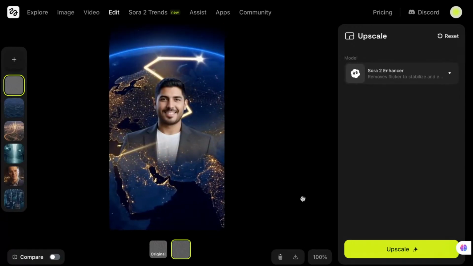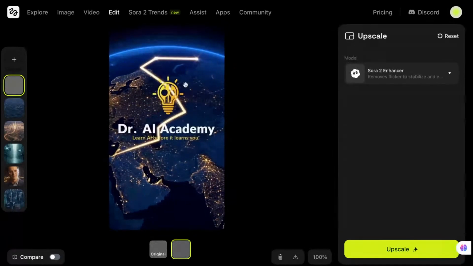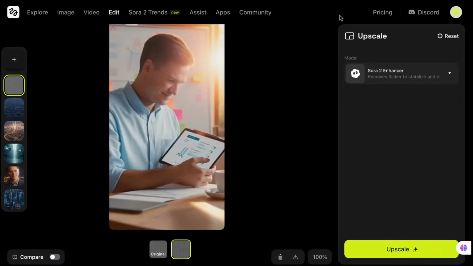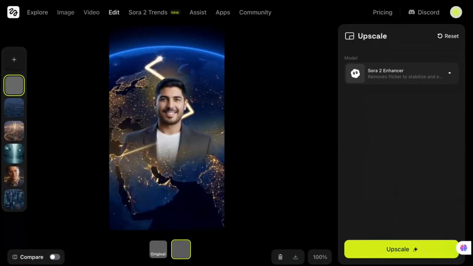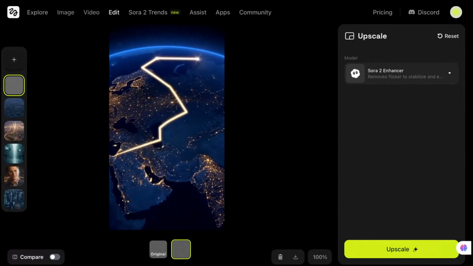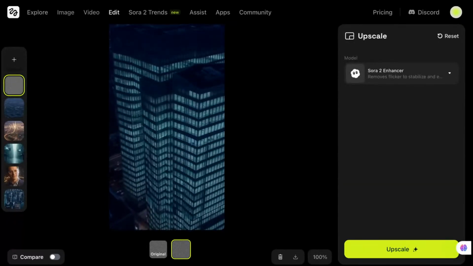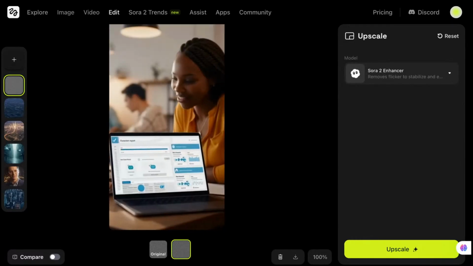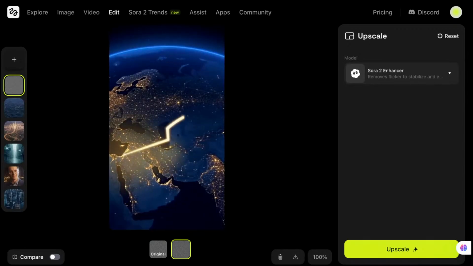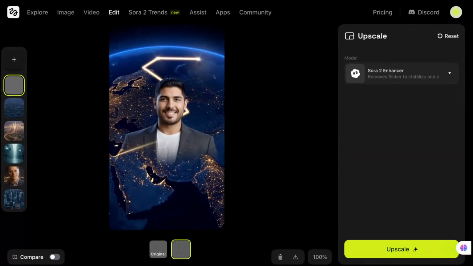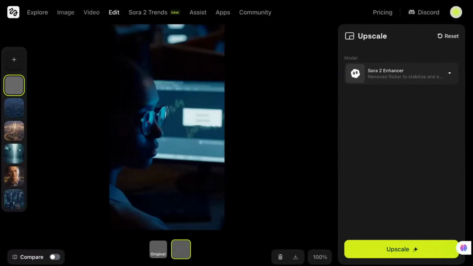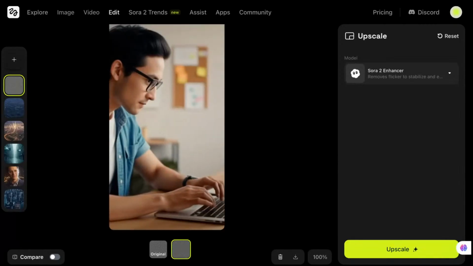Okay, wait, is this done? I think it's done. Okay. So done ranting. Now that it's done, you just click the download button right here. And it downloads it. Look at the quality. Look how sharp that is compared to the first one. I know it's a little hard, because I can even show you guys the first one, just for fun, because it really does make a difference.